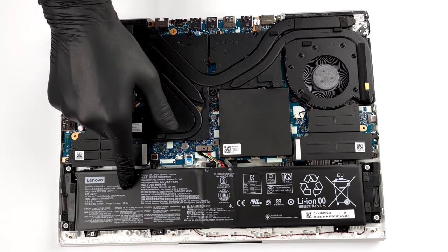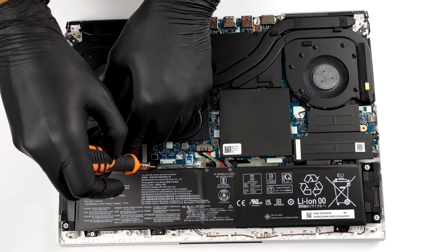Lenovo has equipped this device with an 80 watt-hours battery pack.